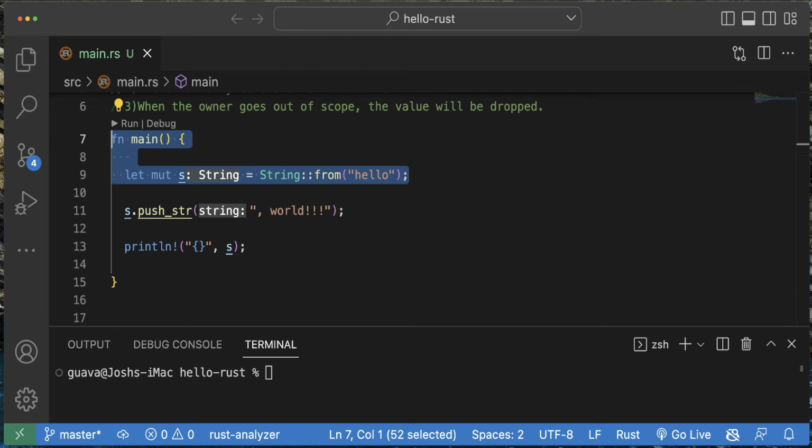And we need to have some kind of way of returning this memory back to the memory allocator when we're done with that string. The first part, where memory must be requested from the memory allocator at runtime, is done by us when we call String::from. This implementation requests the memory it needs, and this is the same in all programming languages.